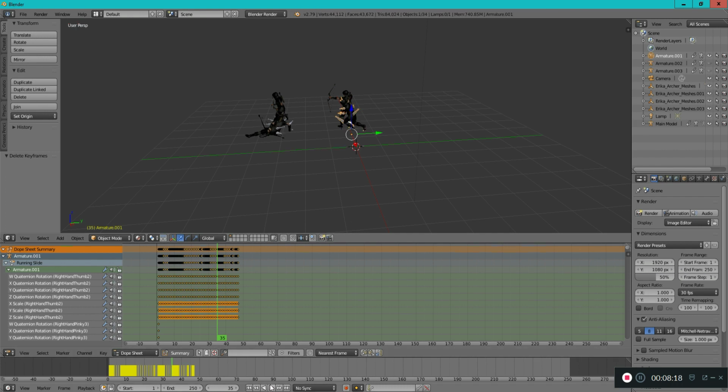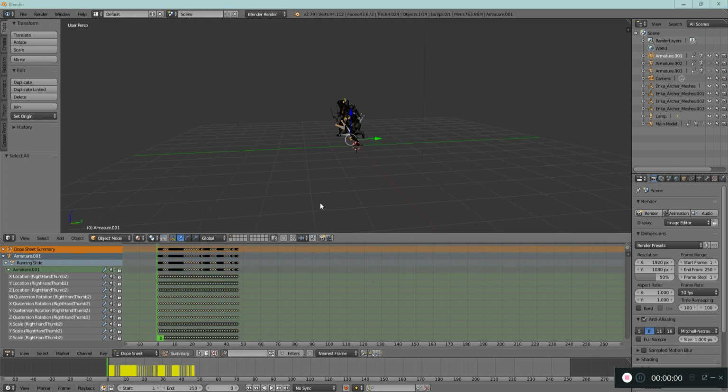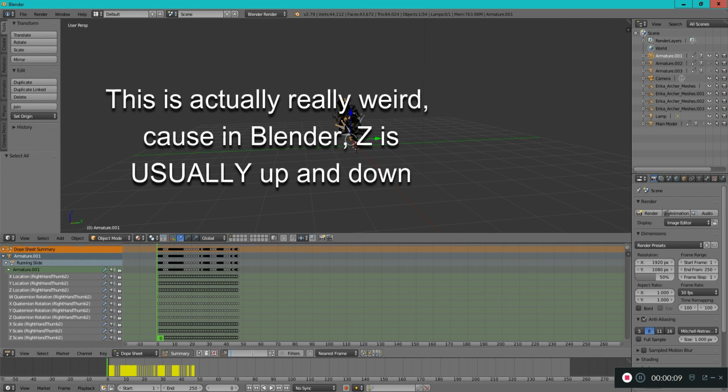So the solution to that is we need to be very specific about which location ones we remove. This won't apply to all of them, but it will certainly apply to any that change in height. Any that rely on height are probably a safe bet for ones that you want to be careful about which ones you delete. Okay, so the ones we need to delete are the X and the Z locations, because Y, as per usual, is up and down.